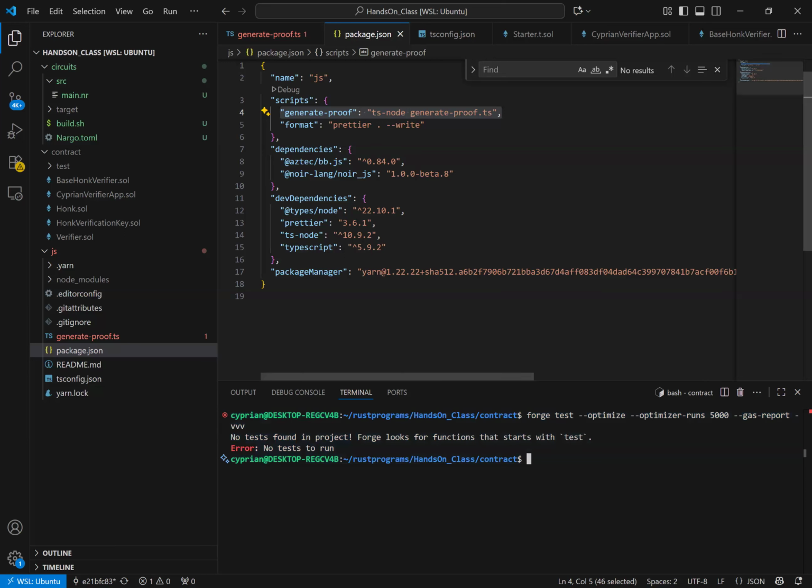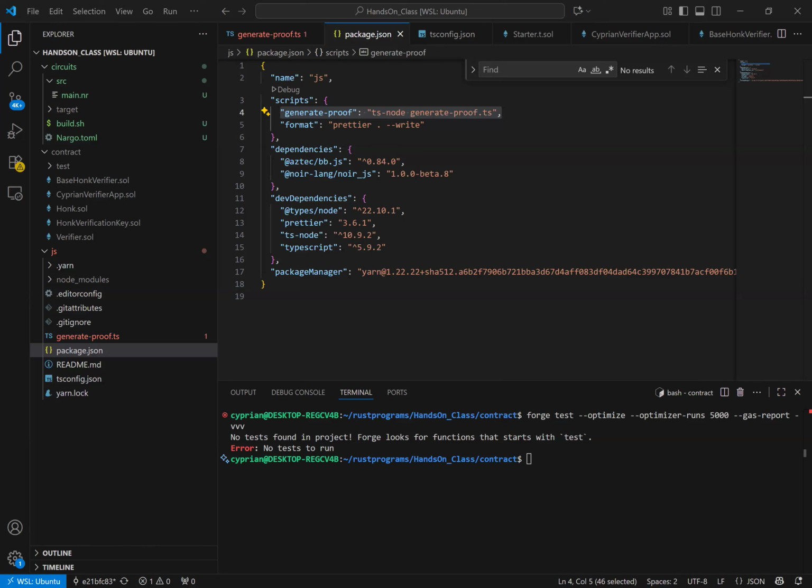Should I reinstall, or should I copy what I have and just paste it? Okay.